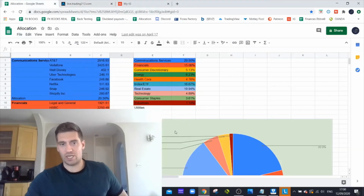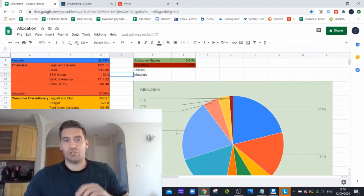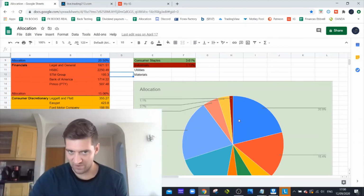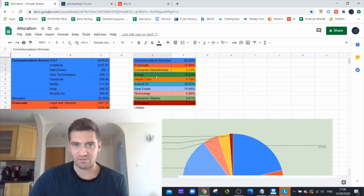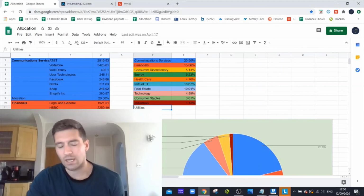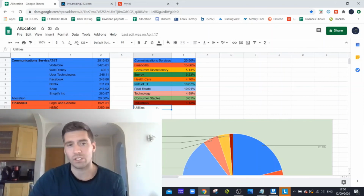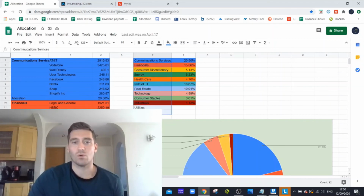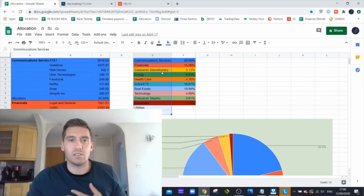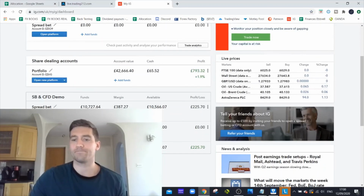And do make sure you check out your allocation into the stock market and spread it about a bit, so you've got a bit of exposure in as many of these different sectors as possible. I mean, I've got nothing in materials or utilities. I'm not even sure if I do now. No, I don't think I do. So I've still got a bit of work to do on diversifying my portfolio, as well as going into the index funds. I'm going to be doing it through IG.